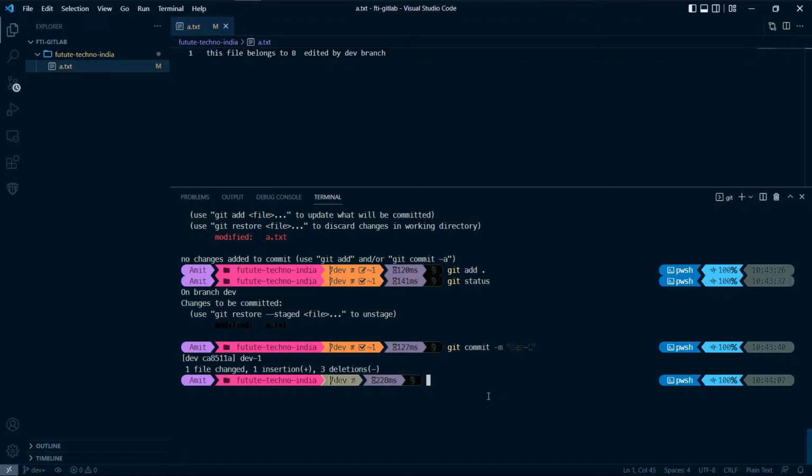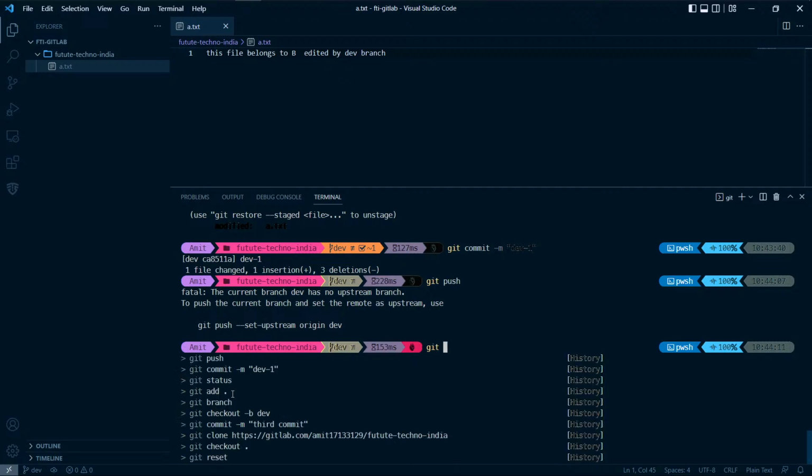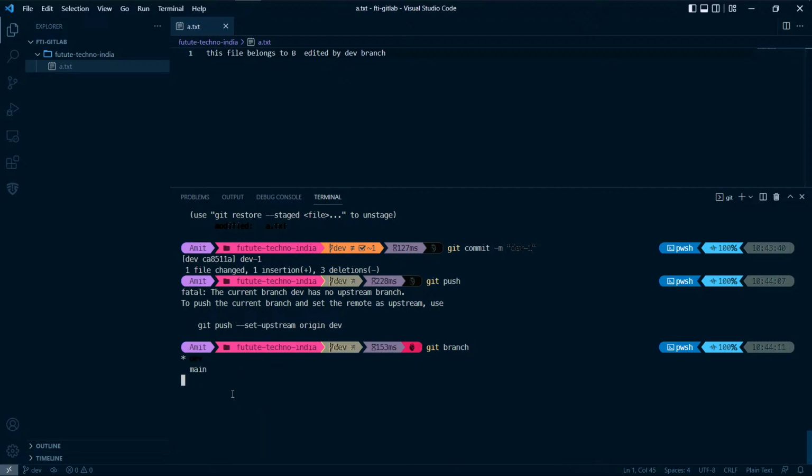Okay, and as soon as you use git push, it will show you to please use this command. Before pushing the code, please try to check the branch. This is normal human behavior. What we do, we just try to change the code, everything is done, and then push this code automatically. But please check the code as well as the branch, which branch you are targeting and which branch you are pushing the code to.